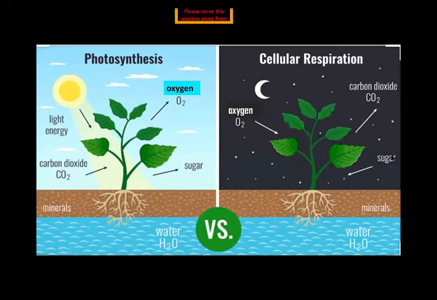So glucose will be broken down in the presence of oxygen. Ultimately, it will give out two substances as byproducts. First one is carbon dioxide and second is water. So carbon dioxide will be emitted out and water will be emitted out. And it also gives energy. Definitely when glucose or any form of sugar is split in the presence of oxygen, it will give energy and the plant uses this energy to stay alive.